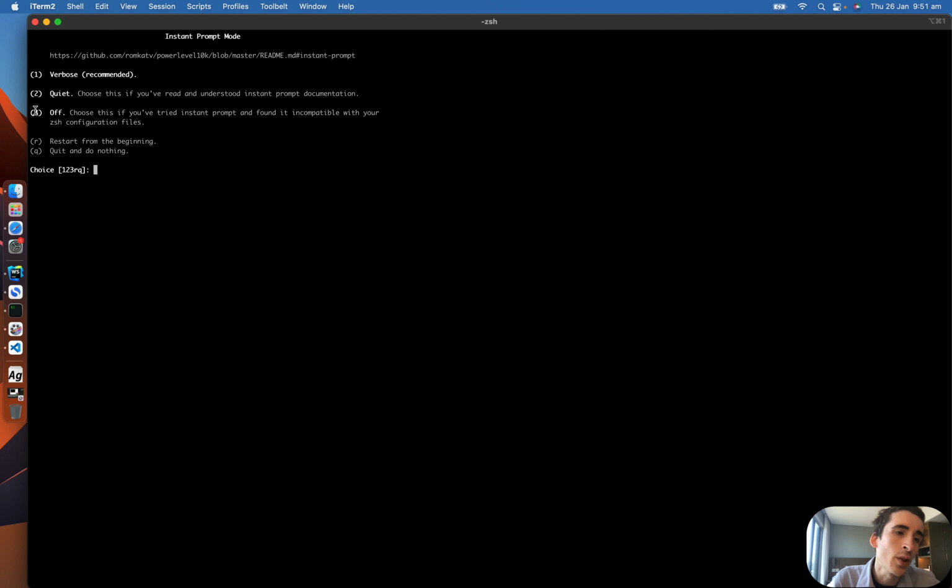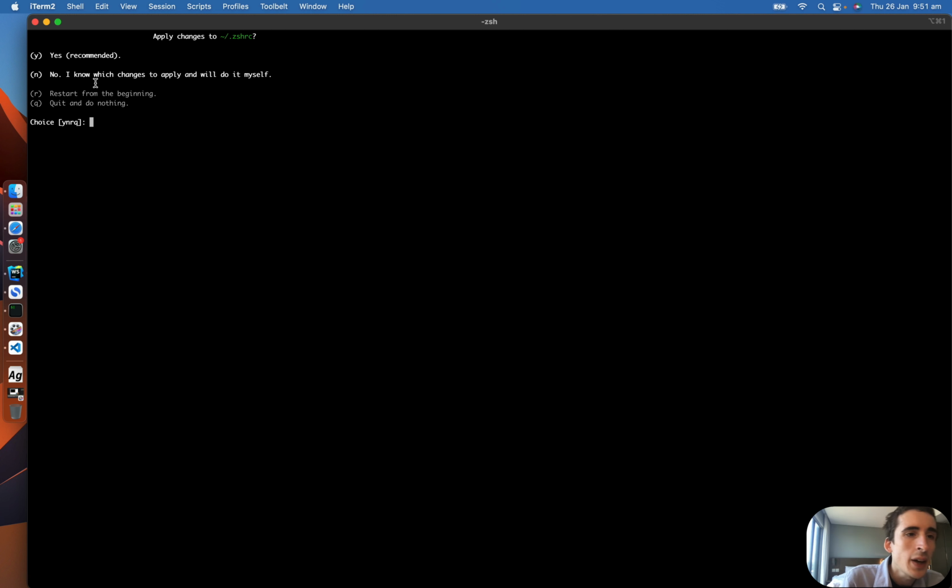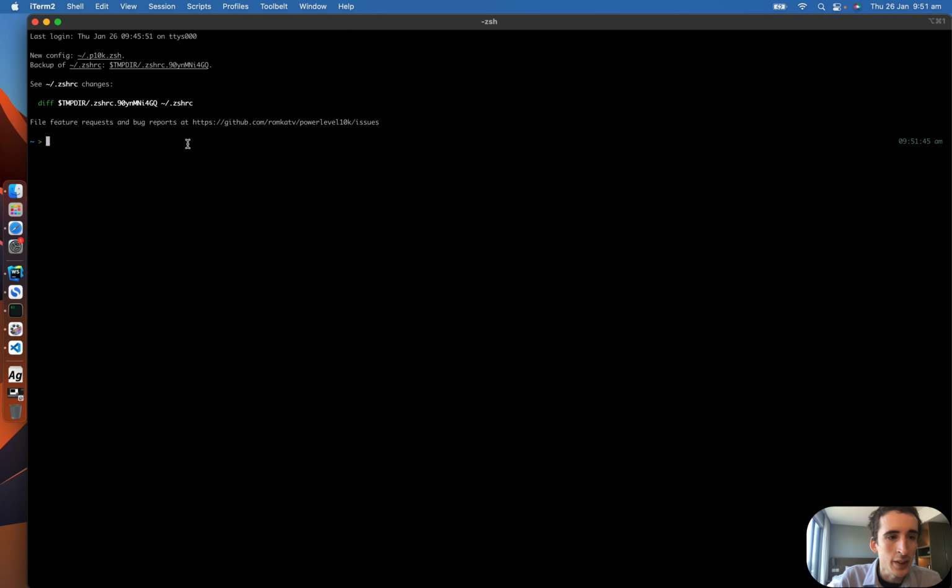So you might have to turn it off. But usually by default, you would choose number 1, verbose. And then here, well, we want to apply the changes. It asks you this because sometimes you want to reconfigure it, and so it will overwrite the configuration in your zshrc, so the ZSH config file. And that's done, so amazing.